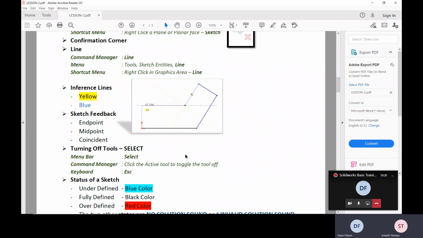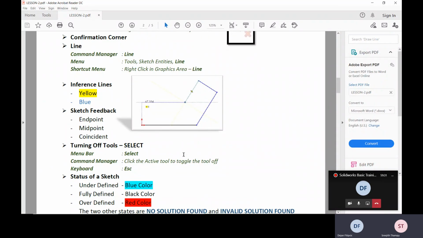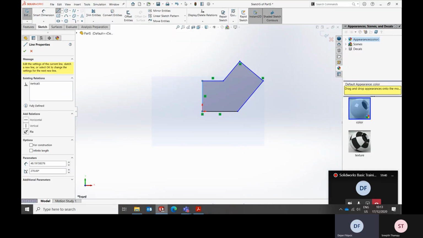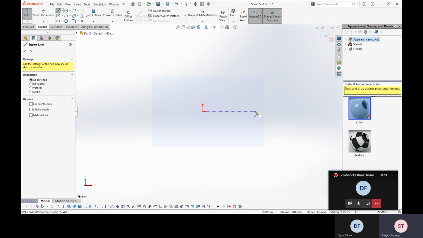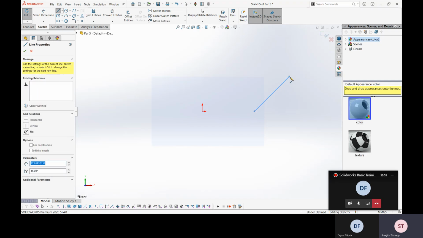Yes. Just a second. Start a line without starting here, like somewhere else. You can start wherever. So in terms of sketching, you're always starting on the coordinate system. Can you just show that you can start wherever you want, really? Yeah, sure. It is just a preferred method when you're starting to learn SolidWorks. The best thing about SolidWorks is that there are no rules. You can do it the way you want. But there are certain best practices when you're starting to use the software. You can start anywhere you want.